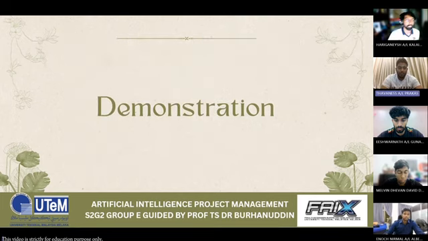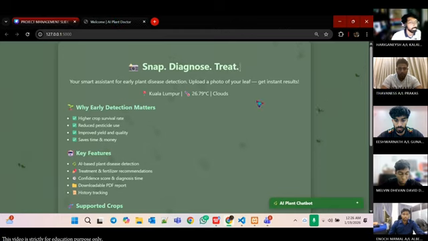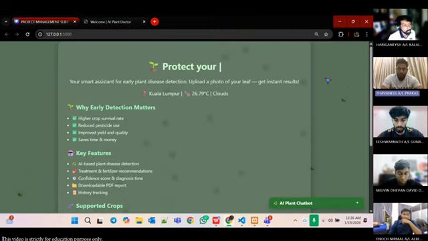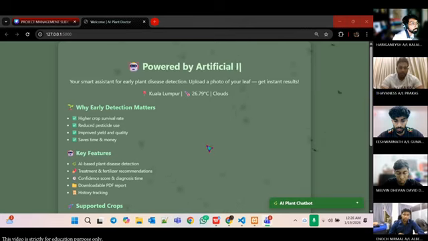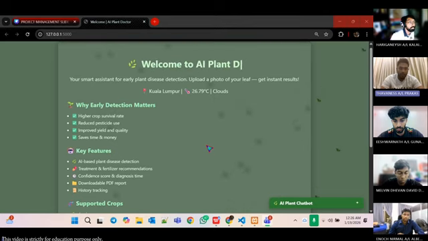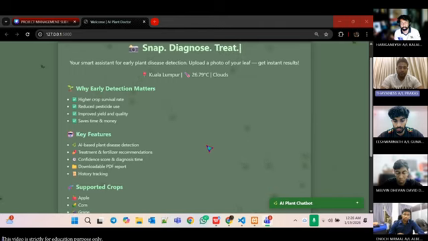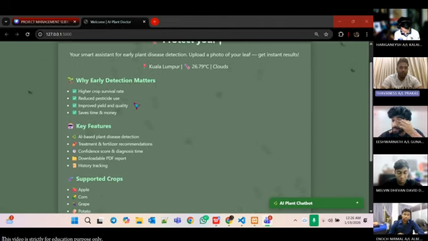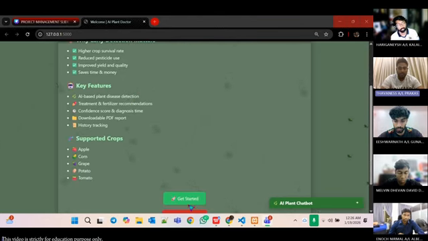Okay, so next we will move on to the demonstration part. As you can see, this is our system. As we enter the system, there will be a main page which includes a small intro for plant disease, why we need early detection, key features, and the supported crops in the system.